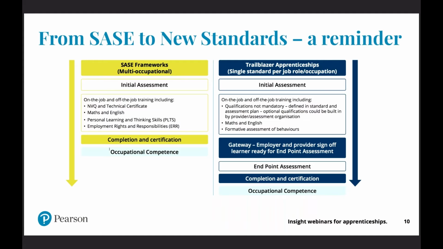And as you can see, gone is a requirement for a mandatory qualification within an apprenticeship. Gone is a certification of separate components, which, when we group them all together, confirm the competence of the apprentice and the achievement of the overarching apprenticeship qualification. That's all going. And instead, what they've brought in now is the need to formally assess behaviours. Of course, the behaviours have always been important to employers and to you as training providers and to us as educationists. However, we now need to formally assess these behaviours, and I'll talk about those a little bit more as we go forward.